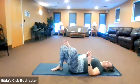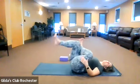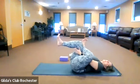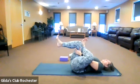If you like, you have the option to either bend your torso forward over your legs if you're seated on a chair, or to lift the right foot off the ground and place your hands behind. So everybody has their choice. The point is to bring the legs and the torso closer together. That's the twist, okay? So if you can bring the legs and the torso closer together, that's the deal. Good. Awesome.